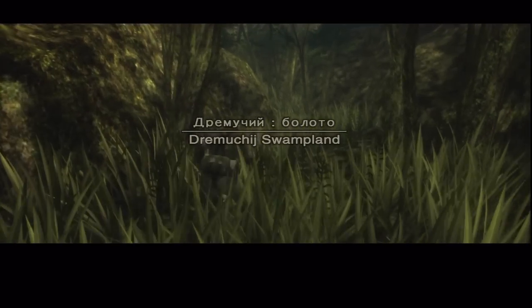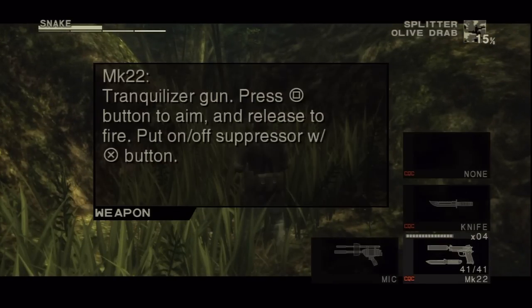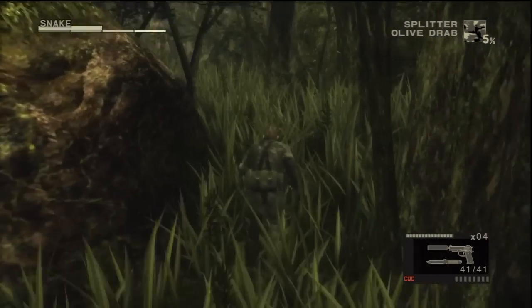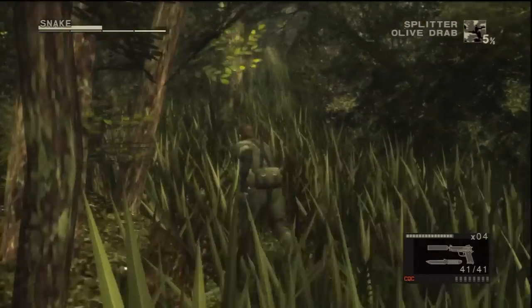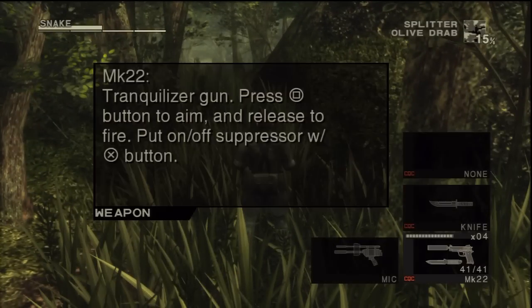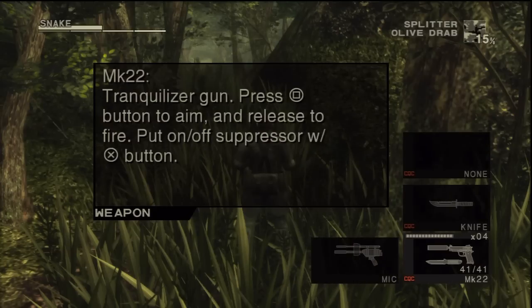So let me just run you through what I have. We have the MK-22 tranquilizer gun, which is pretty much what I'm going to be using throughout the game. All round it's silent, first of all. All the other machine guns, whenever you fire them off, you always get spotted, so I like to use this gun. Other than that, we don't have anything special yet. The mic, you're going to realise that comes in handy later on, but for now, it's pretty useless.